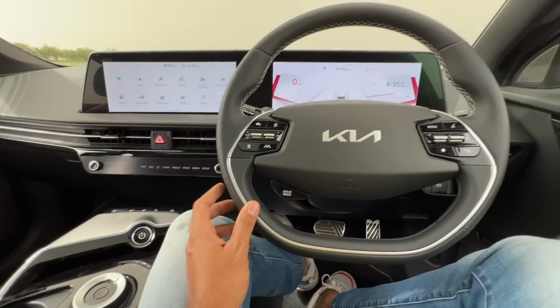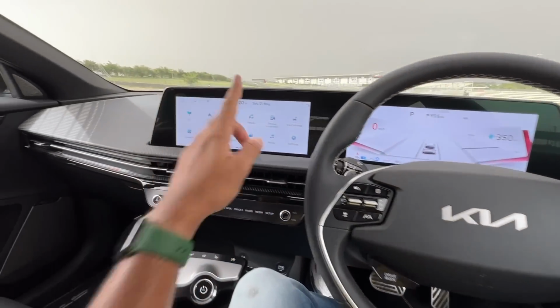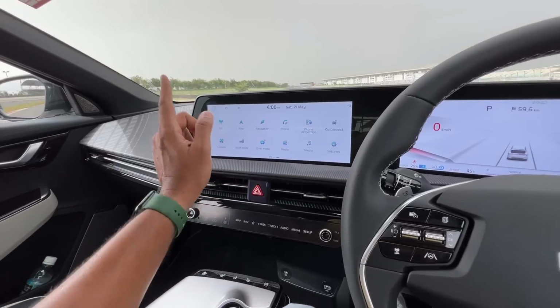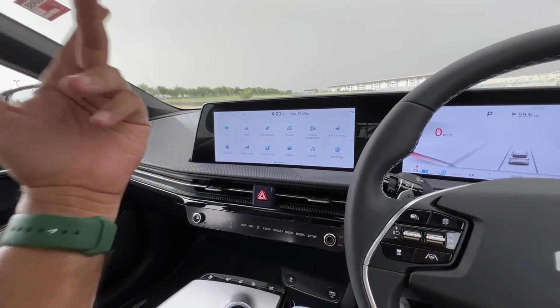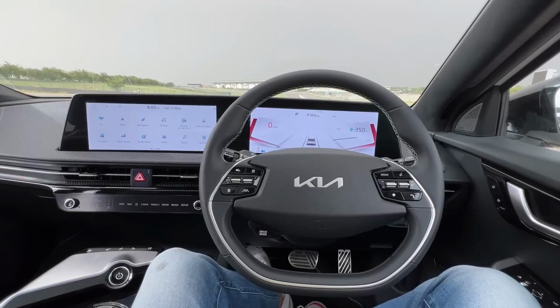And I particularly like the fact that everything is right at your fingertips. You can see so much information here. This thing is really nice to browse with endless information. So it's kind of distracting as well, because you're like, oh my god, this is a computer here. Now let's do one thing. Let's start driving right away.